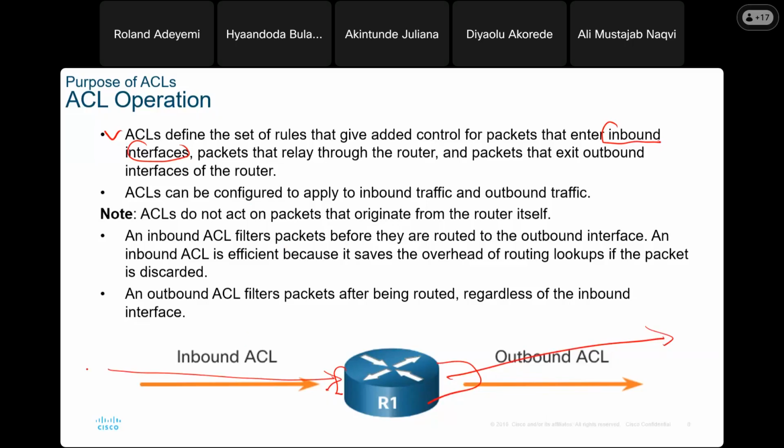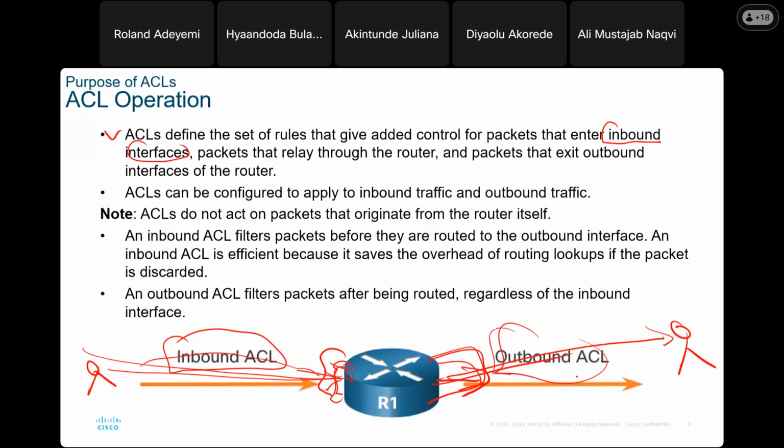So in this scenario right now, if this is me here sending, and I am sending message to Ali, the message will go through this router. This is the inbound interface. And then the message will go through the other side. This is the outbound. So when we are creating our access list, we have to decide the direction of the traffic. What do I mean by that? Do I want to tell the router, as this packet is coming in, check it and decide before it enters the router? Or as the packet is going out, check it as it's going out of the router. Make decision based on the given criteria. So that is what we mean by inbound ACL and outbound ACL.